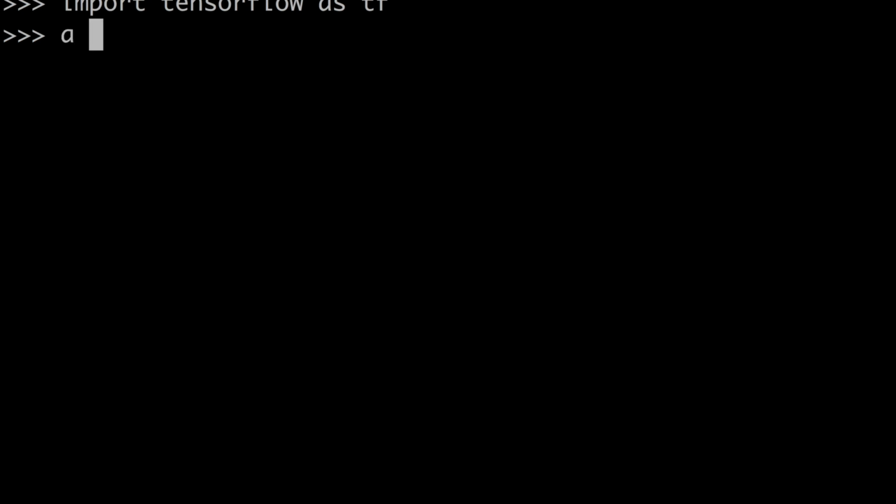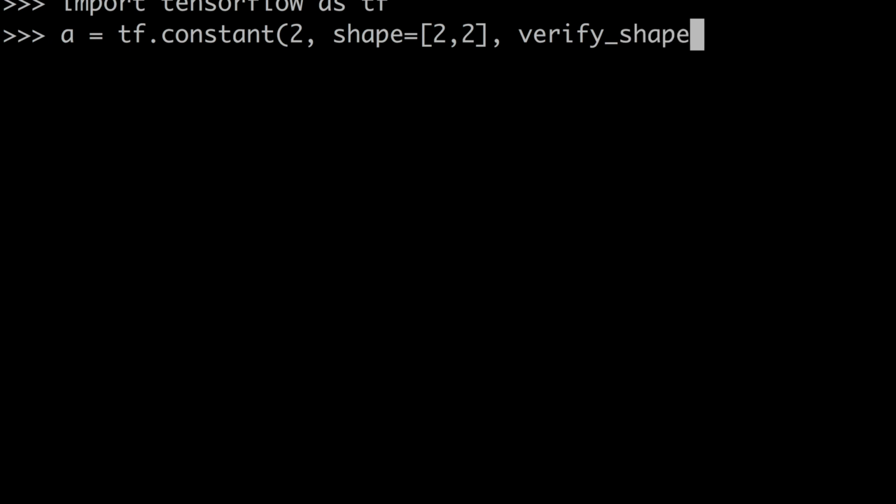So let's say a is equal to tf.constant(2), and let's say shape is equal to (2, 2). Okay, and I say verify_shape equal to true.